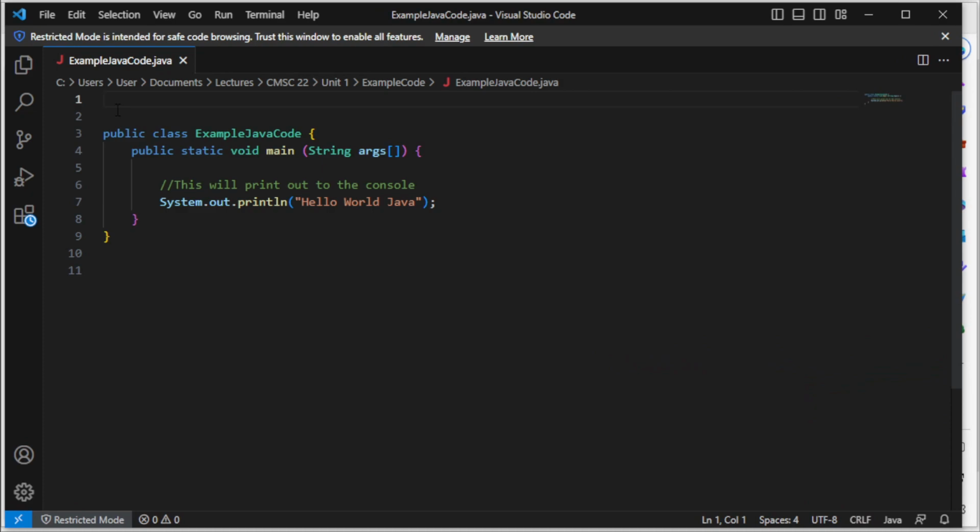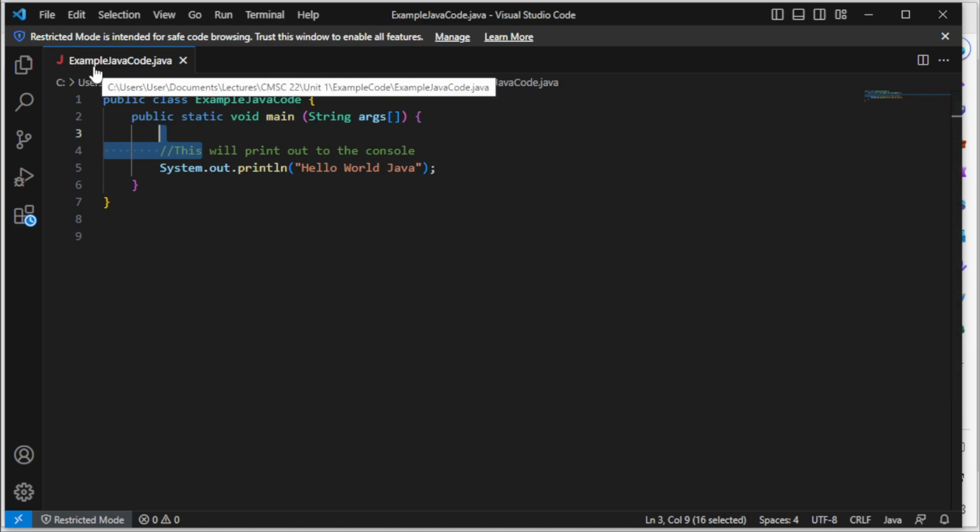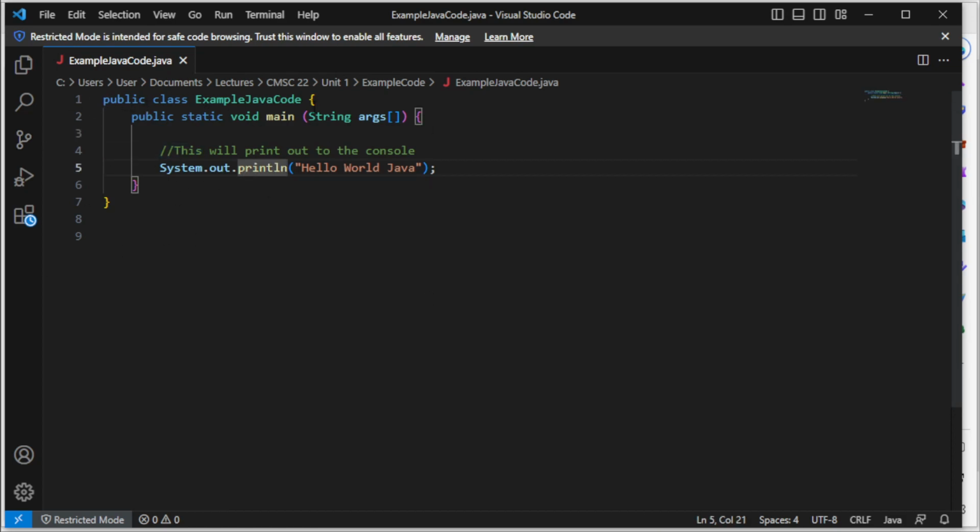Let's just look at this code for example. So we have the file name is ExampleJavaCode.java. And we'll go over the structure next lecture.